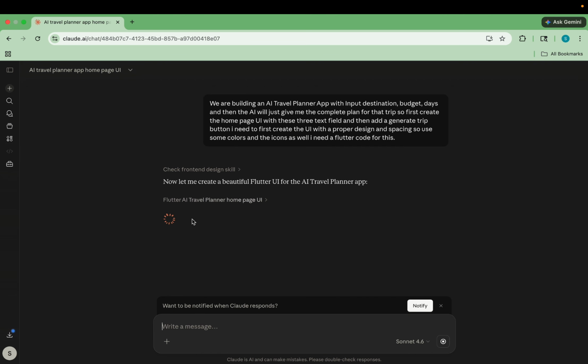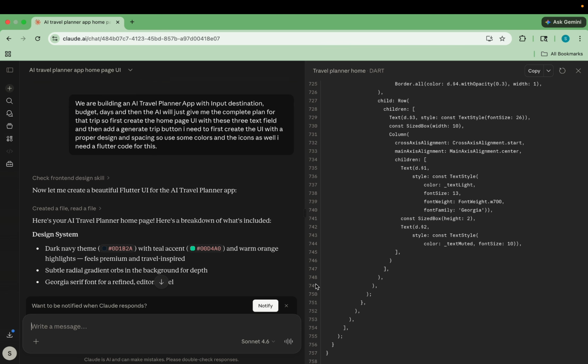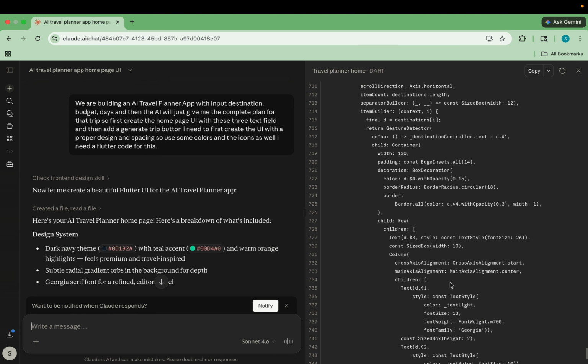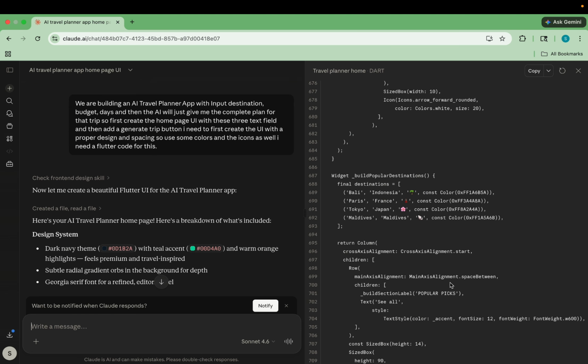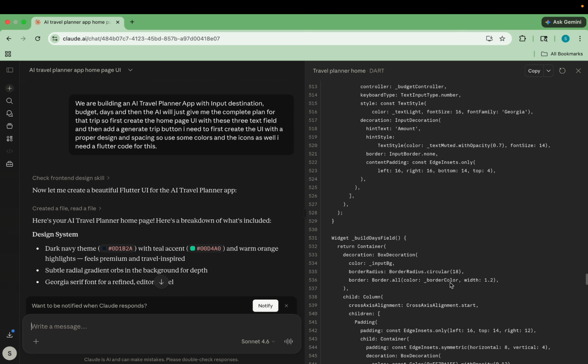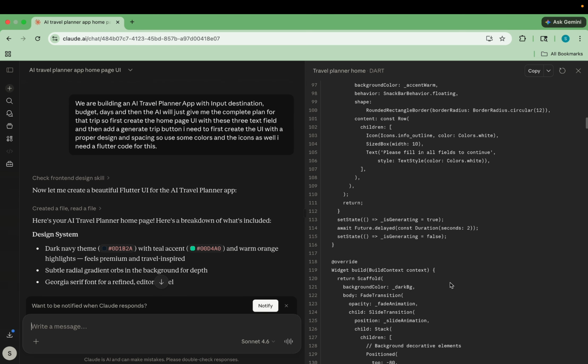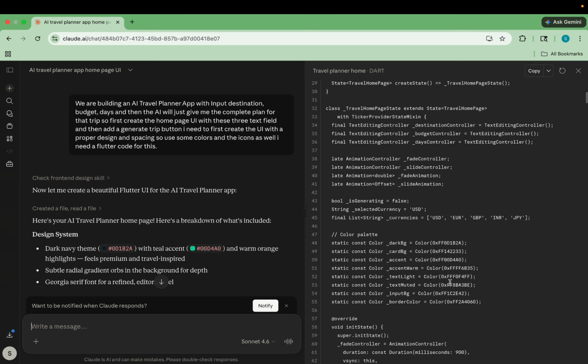Okay, Claude is taking much more time than ChatGPT, because I've tried ChatGPT as well. It gives me the result very quickly, but Claude is taking a lot of time. Let's wait for the result that we get from Claude. So here you can see that this is the Dart code that I got from Claude. I really don't know what they have just sent me. Okay, that's a lot of code that I can see over here.